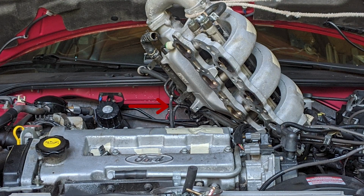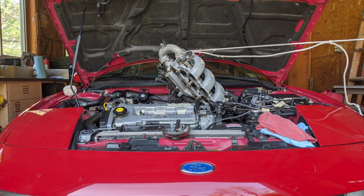You'll see one black hose that connects to the plastic white tube, which then connects to a cluster of other small vacuum lines. Disconnect this little black hose. If you see any other hoses preventing you from lifting the manifold perpendicular to the engine, disconnect them, though I'm fairly certain I've covered everything you need to disconnect. I supported the manifold by looping a rope around it and then tying it to a bracket on the wall near the driver's side of the car.